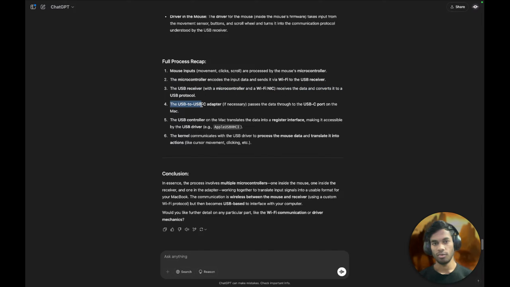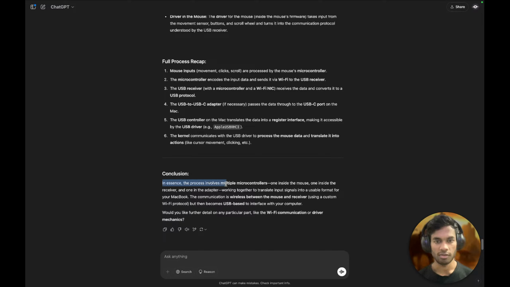The USB to USB-C adapter, if necessary, passes the data through the USB-C port on the Mac. The USB controller on the Mac translates the data into a register interface, making it accessible by the USB driver. The kernel communicates with the USB to process the mouse data, translated into actions like cursor movement, clicking, etc.